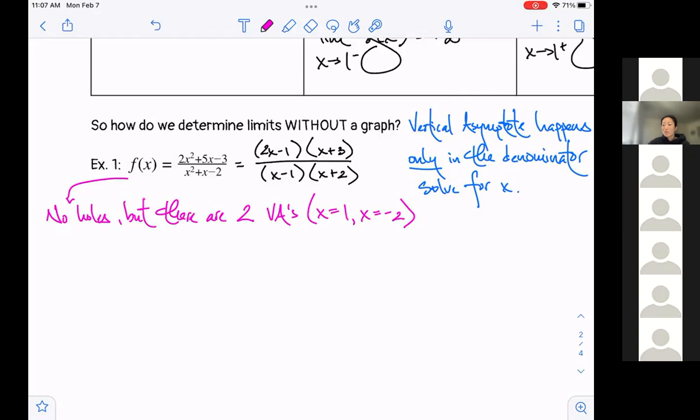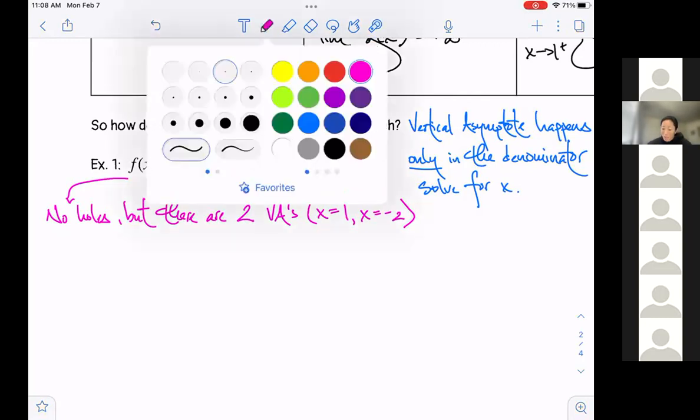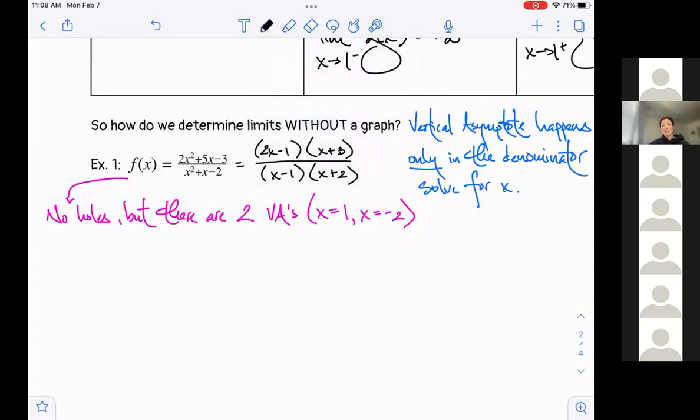Now, can I get someone to explain where Jordan got these values from? He set the denominator equal to 0. Perfect, right? We take this denominator, we set each factor equal to 0, we get x equals 1 and x equals -2, okay? Also a great way to study. Someone can help give you an answer, but if you can explain where they got their answer from, you are showing a whole lot of understanding there, okay?